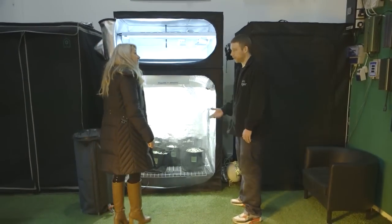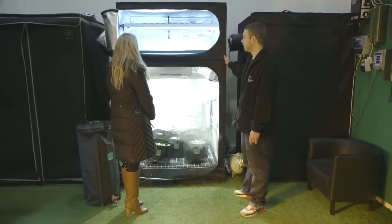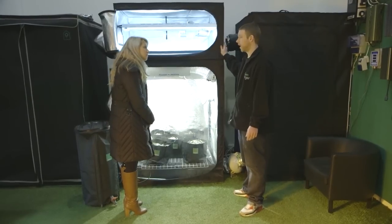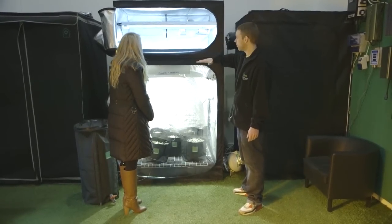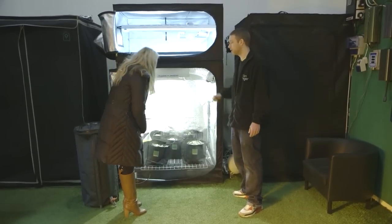Okay, Gemma, so you've got a decent budget there. So this is the tent I'd put you on. It's a Secret Jardin DR120T. So it's got all the features you'd expect from a good grow tent, except, obviously, it's a propagation tent. So you've got a propagation unit that sits on the top of it, specifically designed to be strong enough to take that and all the equipment you need. It's also got a thermally insulated layer in between, so you're not going to overheat your cuttings, even though you've got a light on underneath.